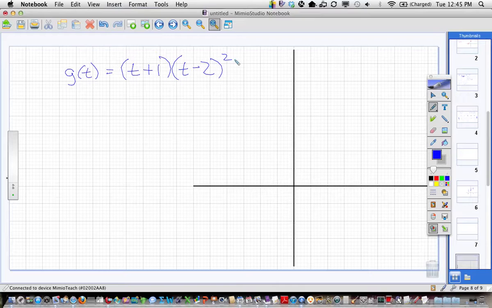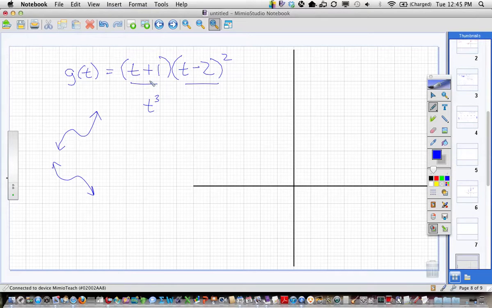Okay? Now, let me explain to you some things that a person could know about this. Number one, if we FOIL this all out, what's the high power going to be? So this is a cubic graph, and my hope will be, especially after today, that we understand that cubic graphs tend to have that kind of a shape. Or if there's a negative in front of it, they could have that sort of a shape. The tails would go the other way. All right? Now, also, I know something about the roots of this equation. Remember, the roots are where the output is 0. Where would the output be 0 in this?